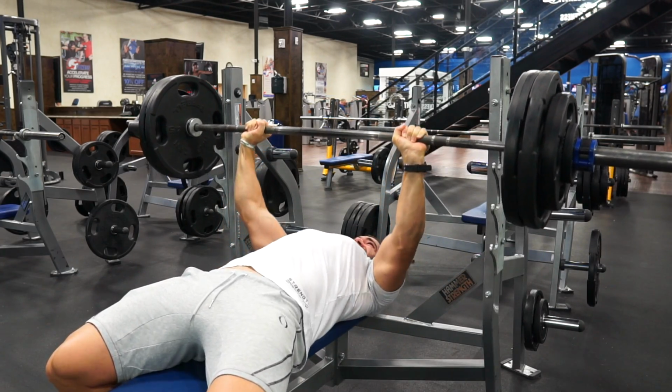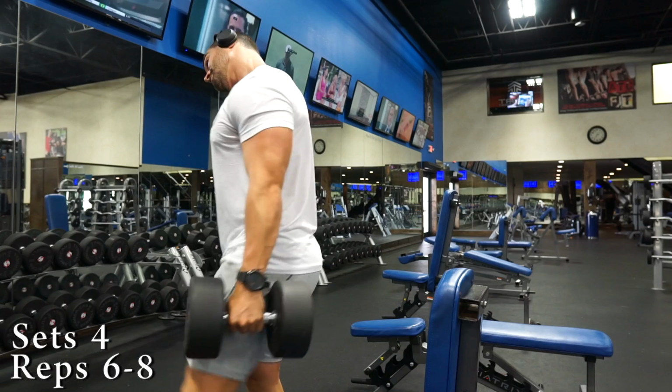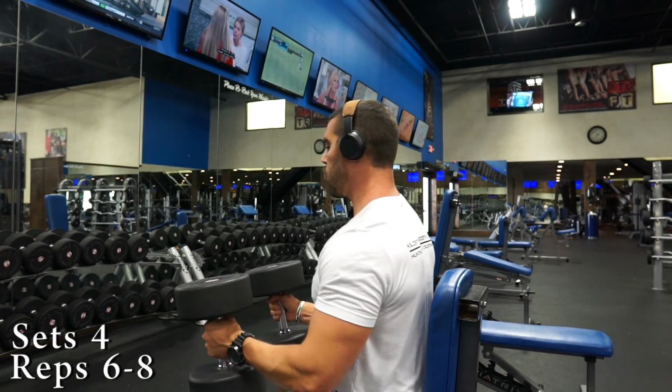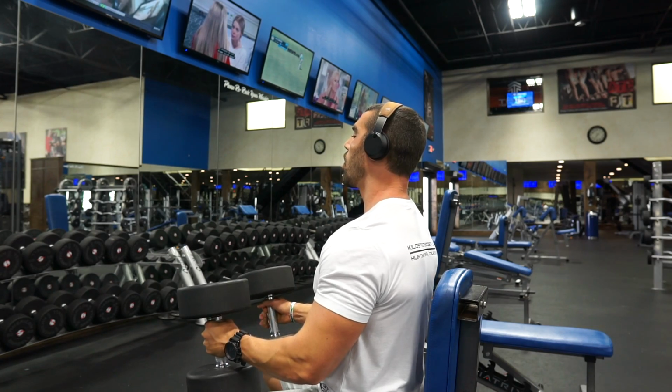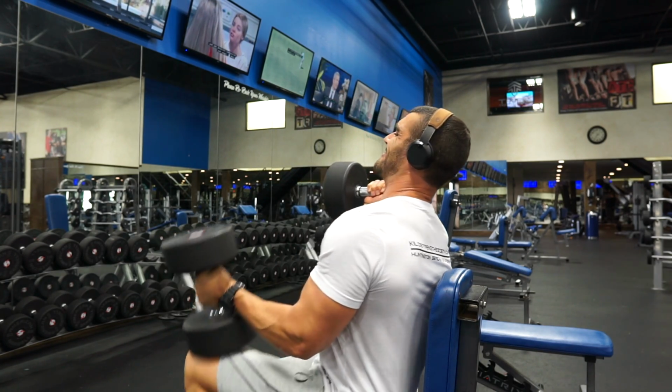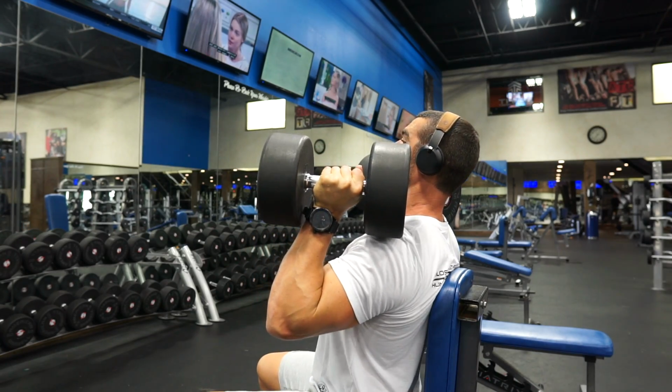And then next we moved on to some neutral grip shoulder presses. Now 4 sets of 6 to 8 reps here. Now take note with the position of my wrists, I am doing a neutral grip, and I really like the neutral grip because it takes a lot of stress off of the shoulder joint.